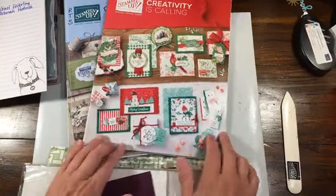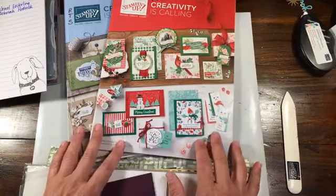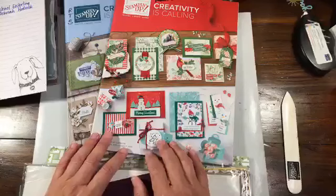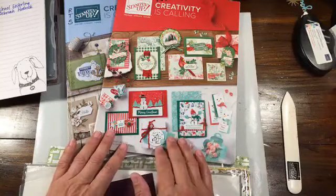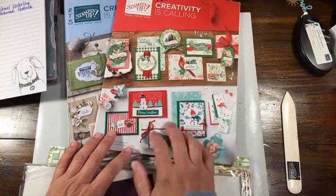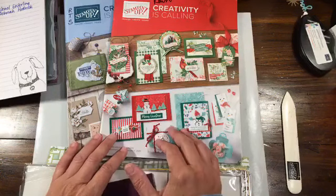So I've been watching a lot of videos, and like I watched Dina Rico's video the other day, which was really cute, and it's a good idea. It was the Simple to Stunning Sundays, which she takes an easy card and then a moderate card and then a fancy card. And that's a really great idea to do, especially if you're a newer stamper, or maybe you just don't feel like you have a lot of ideas. Also another cool idea, not to send people elsewhere, because people be like, why are you telling people to go to other people's sites? But I get ideas from everyone as well.